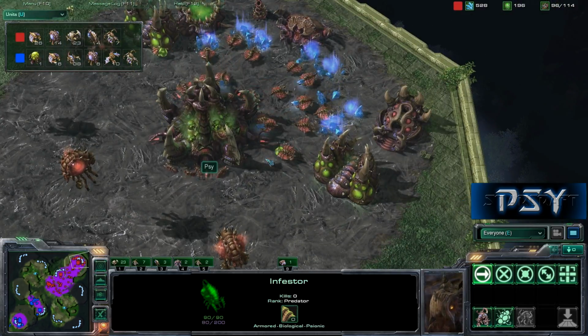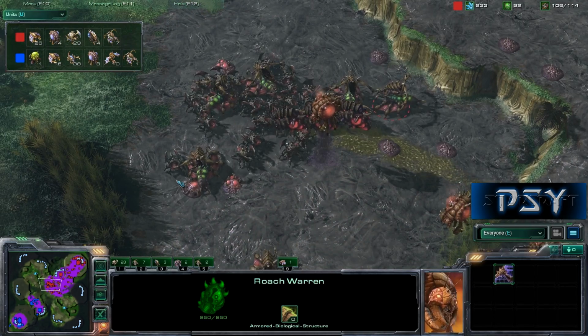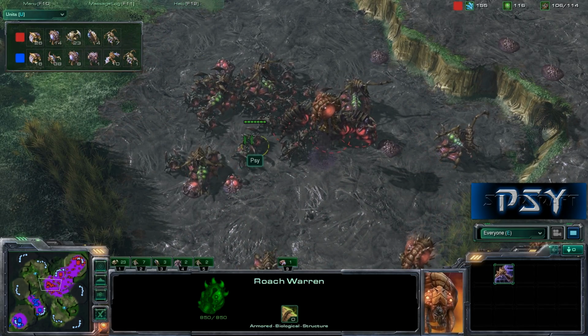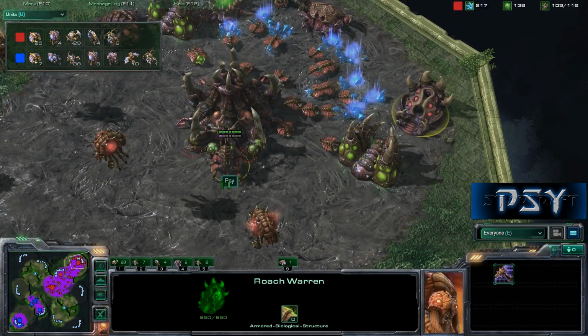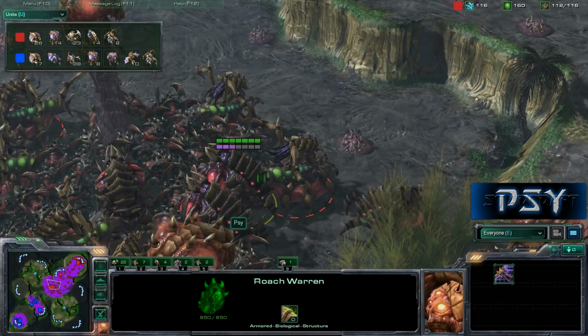Neuroparasite? No, of course not. Not in a Zerg versus Zerg. The only unit you'd maybe want to parasite is, you know, a Mutalisk, or I don't know, not really a roach. You'd want a fungal growth on that. So these infestors weren't really necessary. This is just me being a little bit too horny for these little Zerg Reavers here.